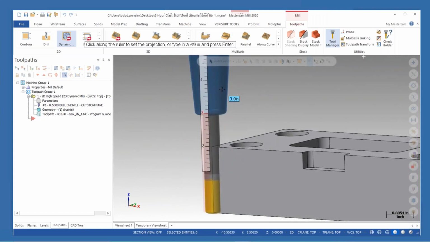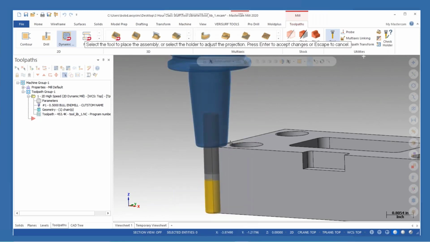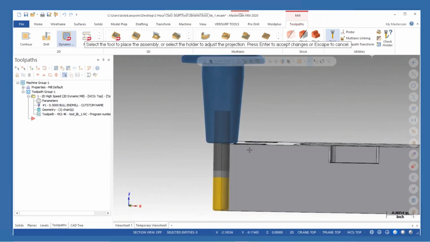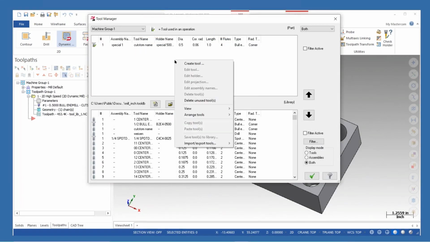Obviously, I can't hold it like this. If you develop some way to hold a cutter sticking out 100%, please let me know. But I know this block to be 2 inches. It's got to be, clearance is clearance, right? So if I put in 2.025, hit enter, it snaps that holder to 2 inches, 25 thousandths from the bottom of my cutter. Once I'm done, I can hit escape or enter, and it takes me back.